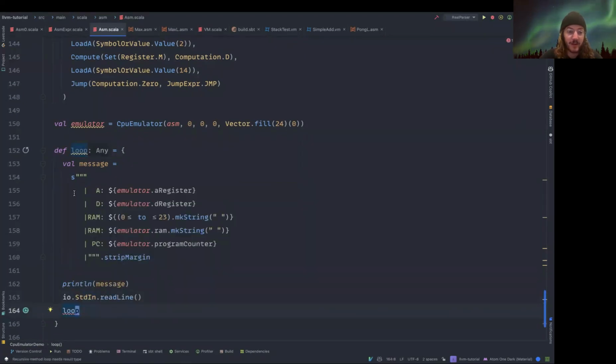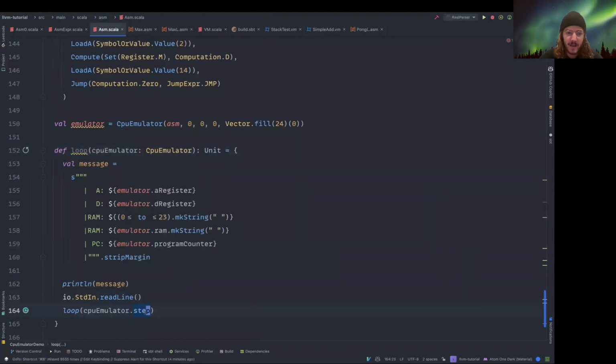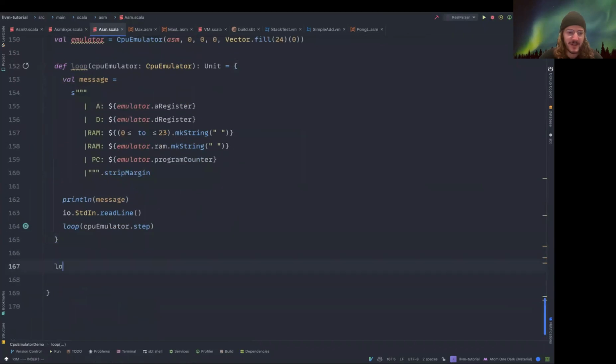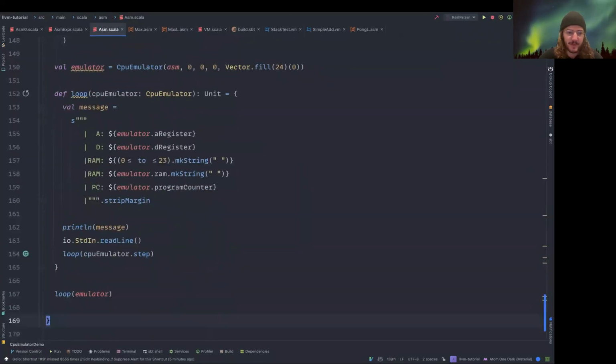Loop rather with a CPU emulator, and loop with CPU emulator dot step. So we're going to print and then change and print and change and print and change. And now it's called loop, and hopefully we can see with our original emulator something somewhat interesting occurring. Basically a simulation of the same program. Run.